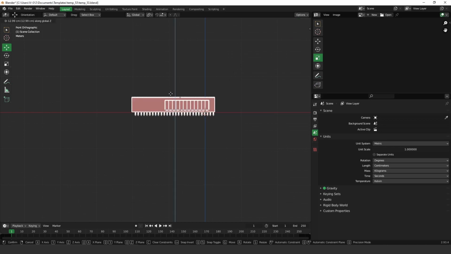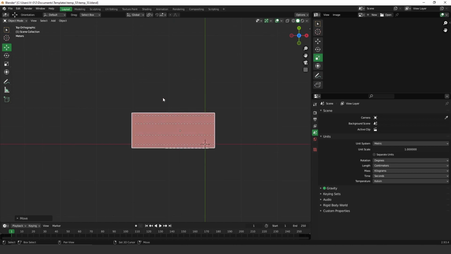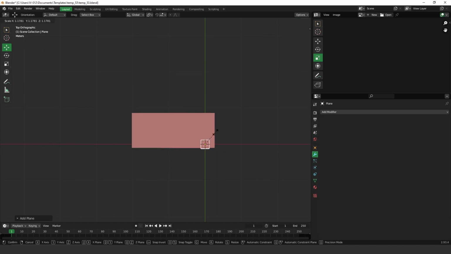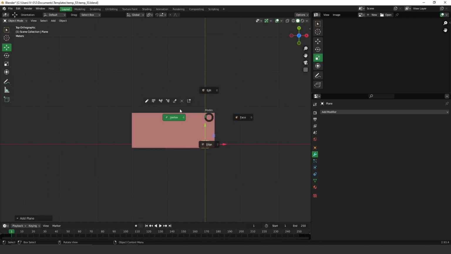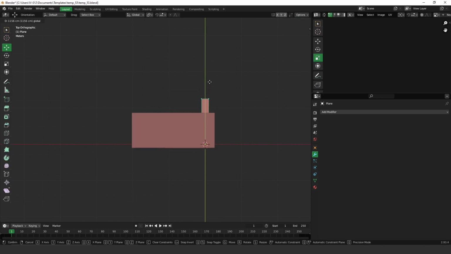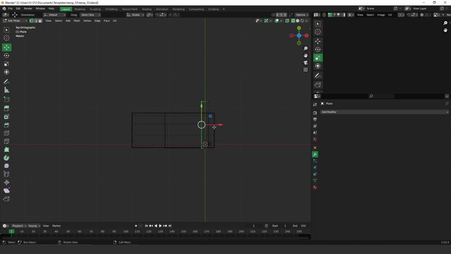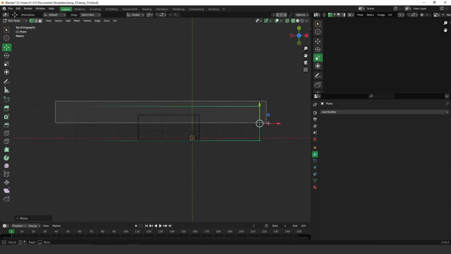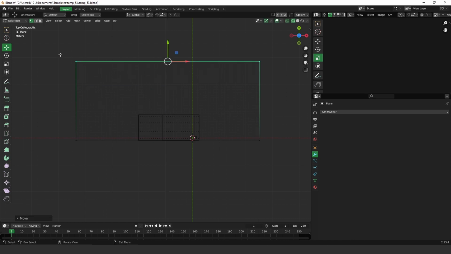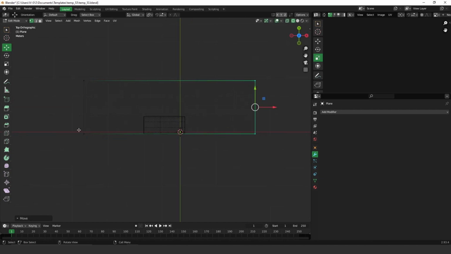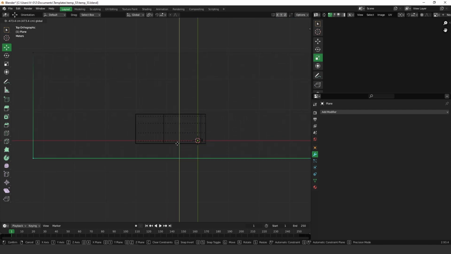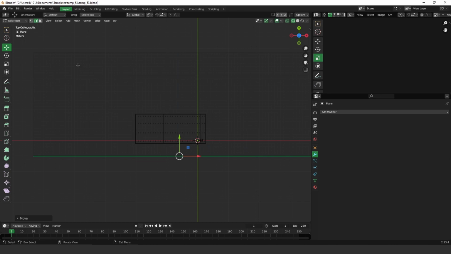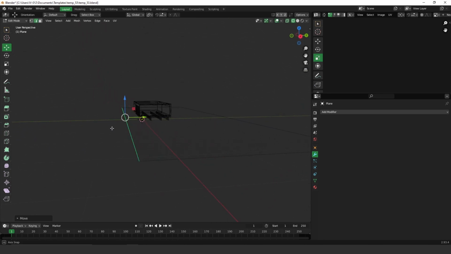Okay, so next step, it's time for the floor, so for the ground. So let's create a plane for that to create the sand. I think a plane is more than enough. So it should be much bigger than that. Okay, something like this. This part here, extend it, and maybe you have to extrude it and give some volume to that.